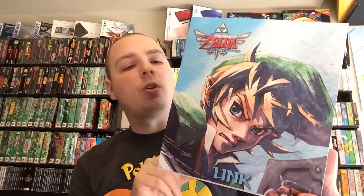And it's the Zelda Skyward Sword Link figure. This isn't the coolest one. My Ganondorf is much nicer, and my other Link is much nicer. This was originally $89.99, on sale for $30. GameStop had a surplus of these, so they just put them on clearance for the United States stores. The Canada stores, they discounted them $30. So you guys got gypped in Canada.